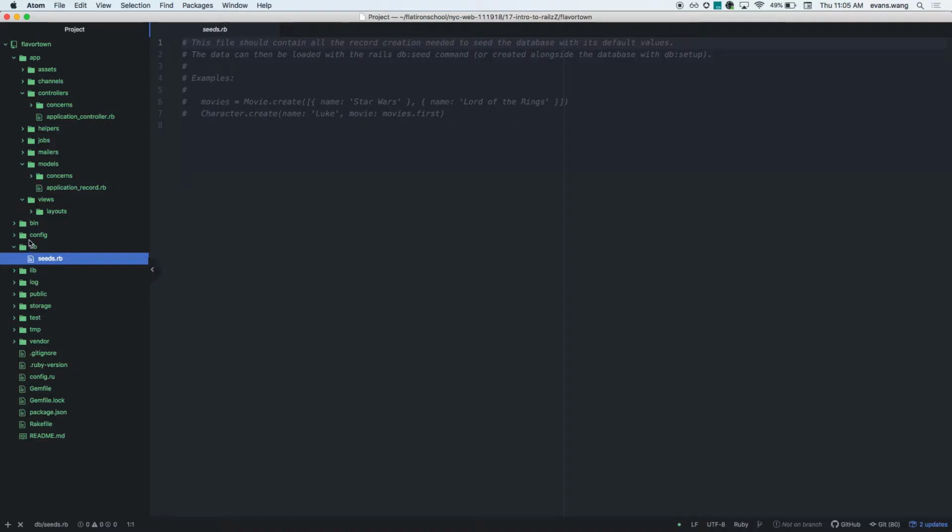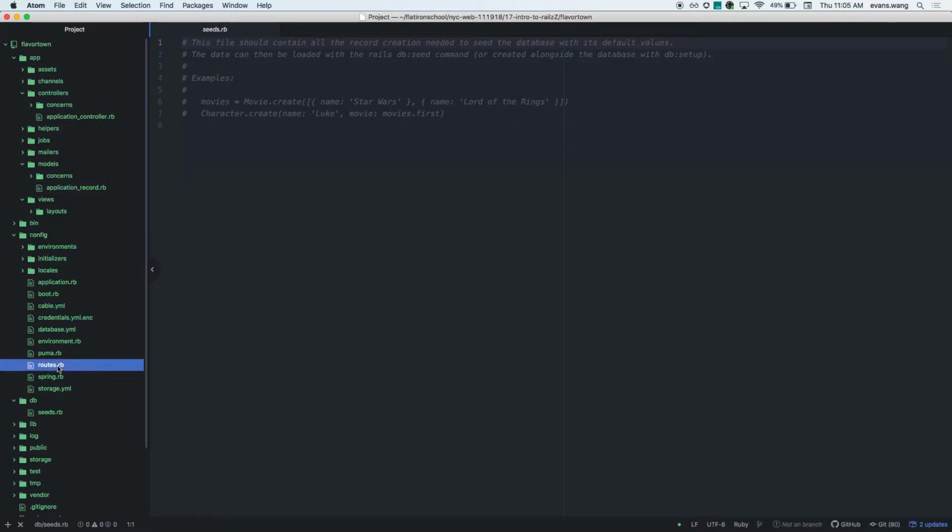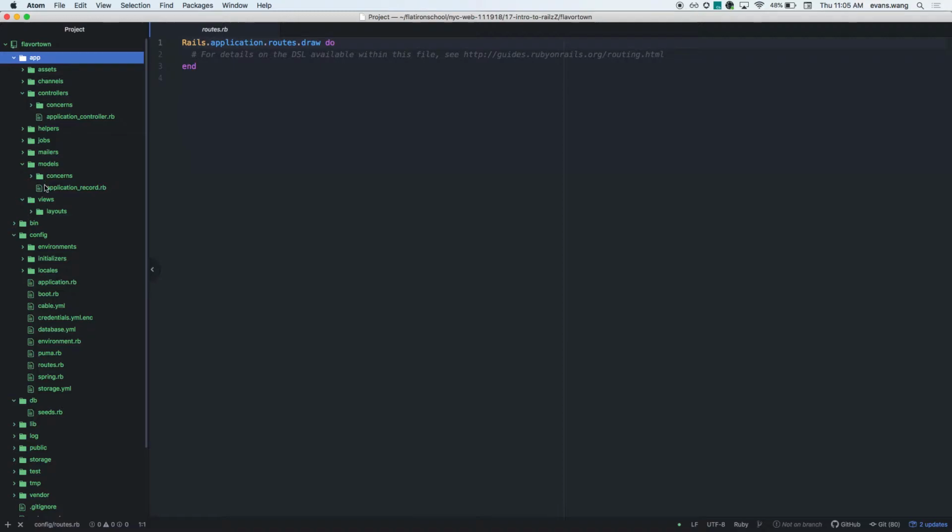In config, I have something called routes. This app became really, really big, and it's very hard to manage. But because of this beautiful file structure here, if I'm editing a certain show page, I can simply go, oh man, I know it's in my app, right? I know it's somewhere in my views, and I'm gonna find the folder, and I need to go to that folder show page, right? Because of this file structure, Rails is very easy to manage and very apparent once you start adding more files. So let's go to Flavortown.